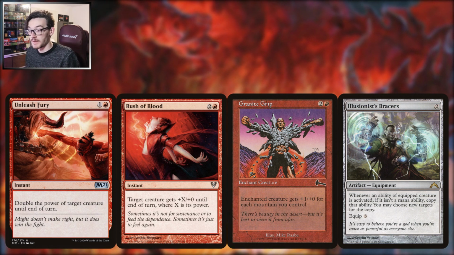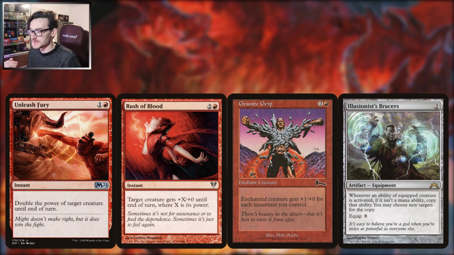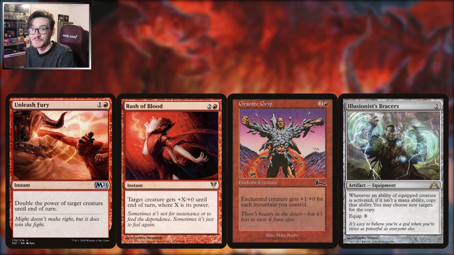Granite Grip just buffs based on the number of Mountains you control, so really good across the length of the game. And you got the Braces, which just doubles up activated abilities on the equipped creature, so hopefully gets you a bit quicker with the commander's buffing effect.